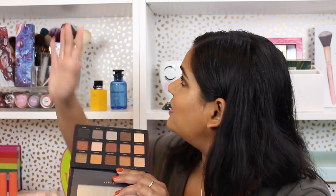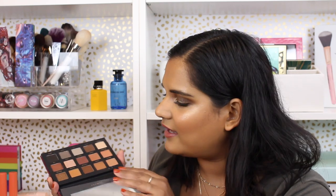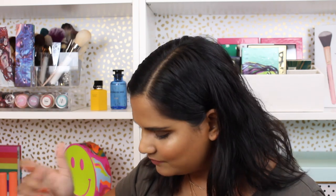I am on the Alter Ego PR list. Thank you to whatever makeup god got me on that list because their shadows are actually really, really nice. This is the Saharan palette. So stunning. At first I thought this was a dupe to the Soft Glam and then somebody told me it's actually a dupe to the Biba palette. I actually own the Biba palette. It's up there. I'm not gonna grab it. These honestly hold their own. I don't think that I necessarily need to even compare these to the original. I think they're a good palette, good formula, and I'm definitely planning on filming a look with this guy because I think they deserve positive attention from the YouTube community because they're an affordable brand and they make good things, and that's important. Here are 2 palettes that I've had my eye on.